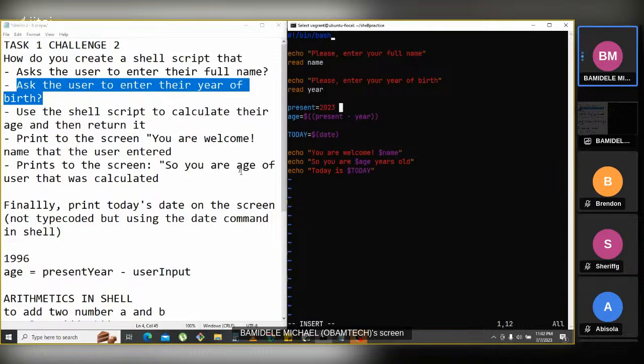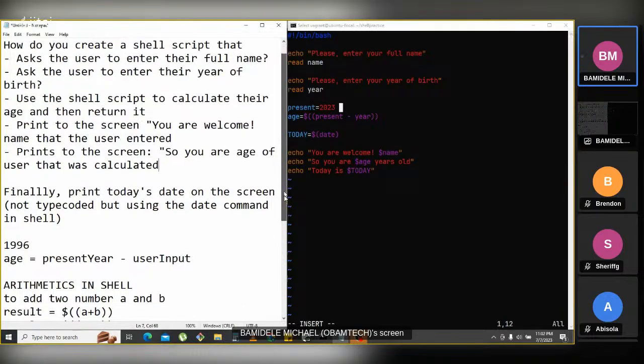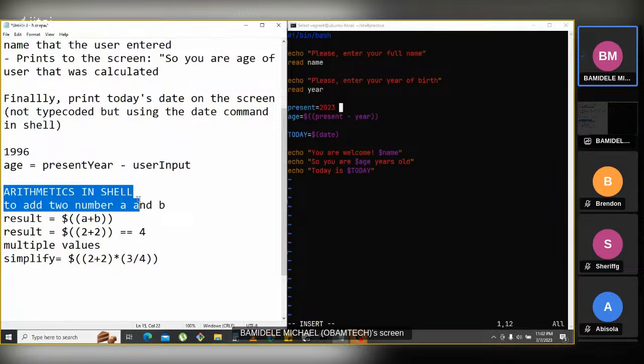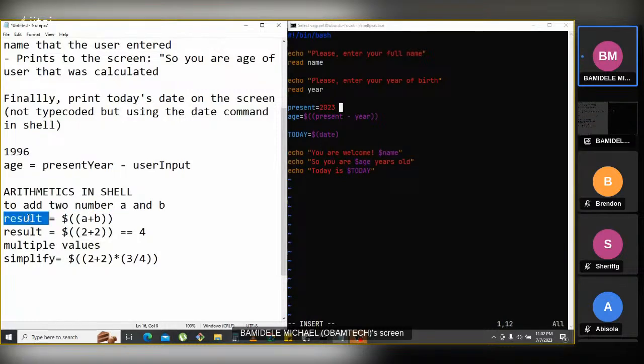And I was explaining something about arithmetic operation in shell, whereby probably I was using this example: let's say we want to add two numbers, and the result will be stored inside this variable called result. Now in shell, whenever you are performing an arithmetic operation, you must start with a dollar sign and then enclose it inside parentheses or brackets, you understand?